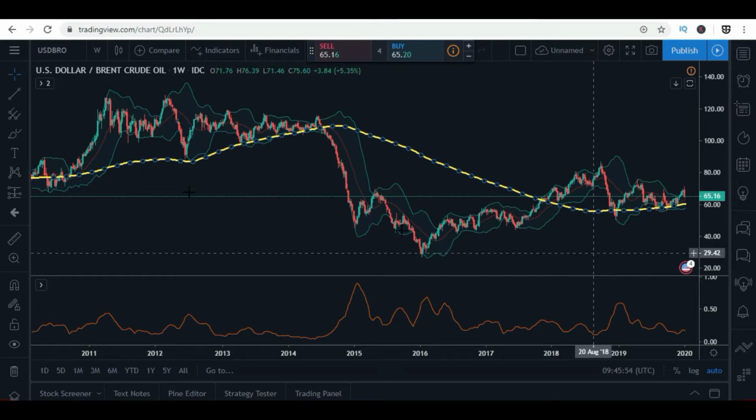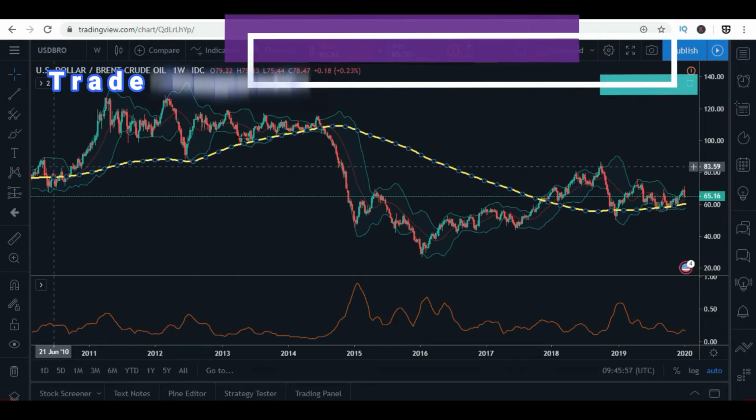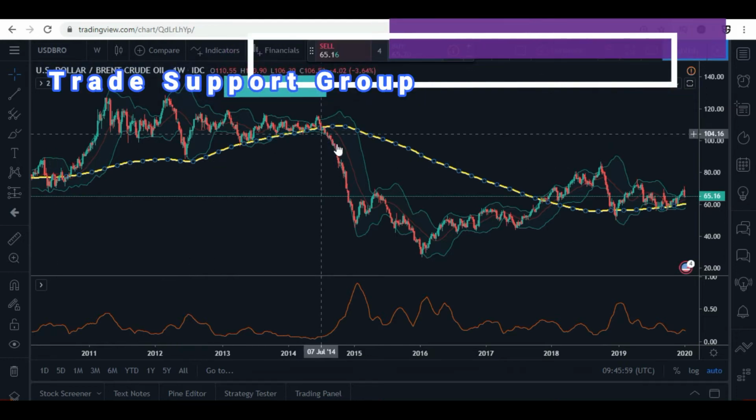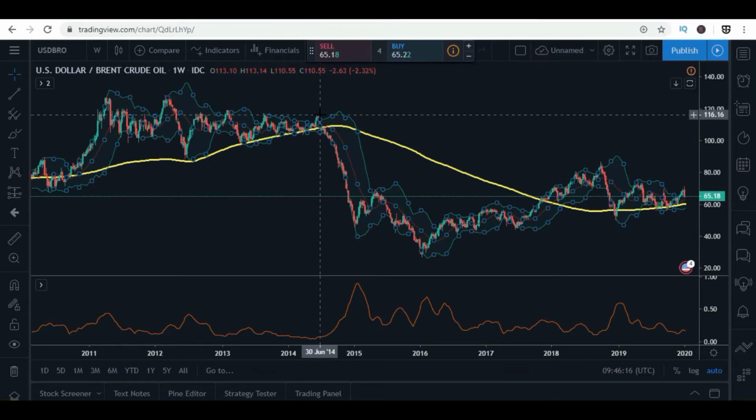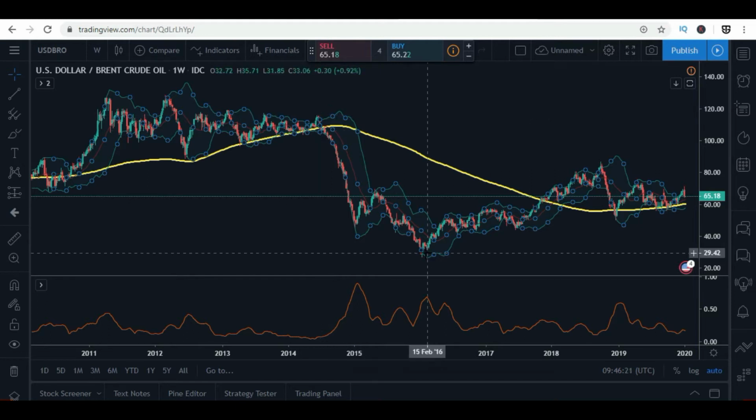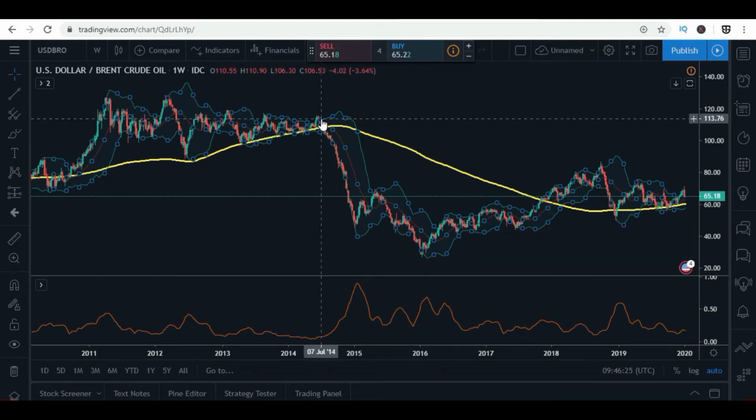For one thing, as you see, we have a 200-day moving average, bullish market before, and right in the middle of this past decade, right at the start of 2015, towards the end of 2014, we had a sharp drop in the price of oil. What I mean by that is $114 a barrel, in July 2014, to February 2016, it went down to $29 a barrel. So that's approximately a $90 drop.